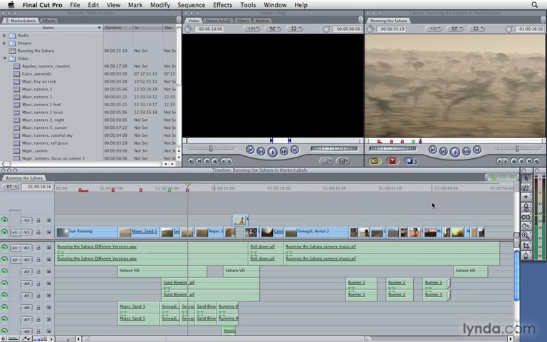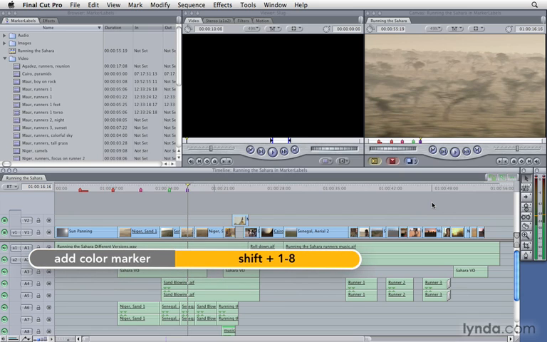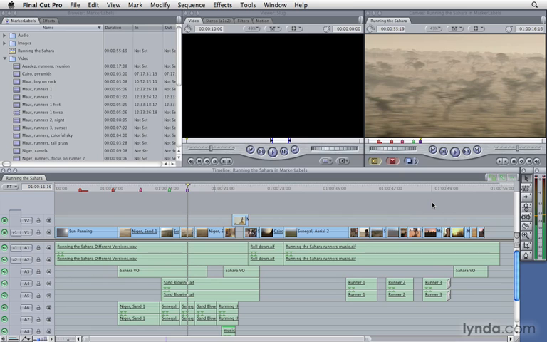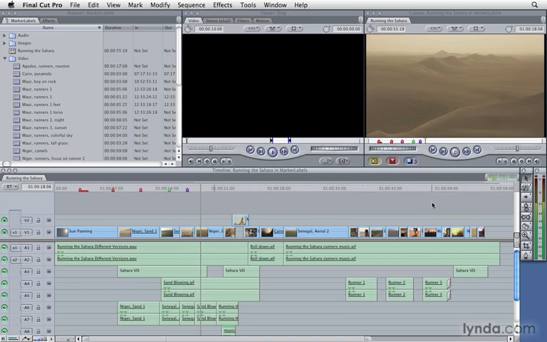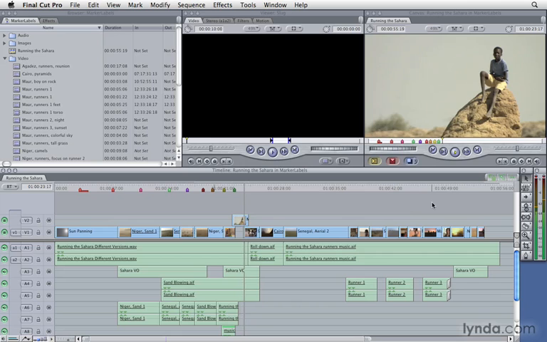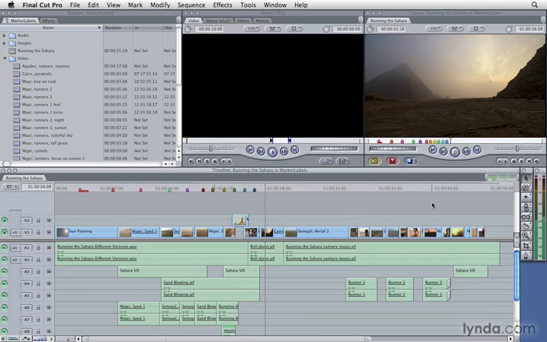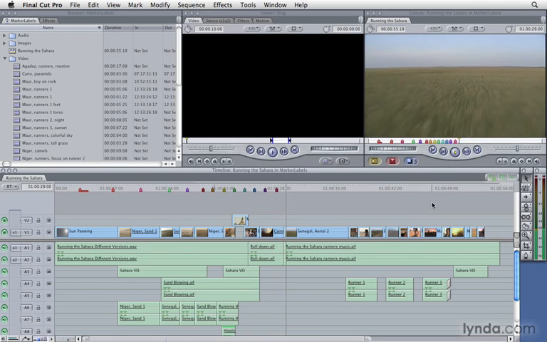I want to show you one more thing before we wrap this lesson. You remember you can put markers in on the fly by simply hitting the M key while playing. Well, you can actually put in each of the different color markers on the fly by using a series of keyboard shortcuts, and those would be Shift 1 through 8. Let's take a look at how that works. I'm going to hit the space bar, and let's place some colored markers on our timeline. Shift 1, red. Shift 2, orange. Shift 3, yellow. Shift 4, green. Shift 5, turquoise. Shift 6, blue. Shift 7, purple. And Shift 8, pink. By being able to put different color labels on your marker, it's much easier now to differentiate your notes.